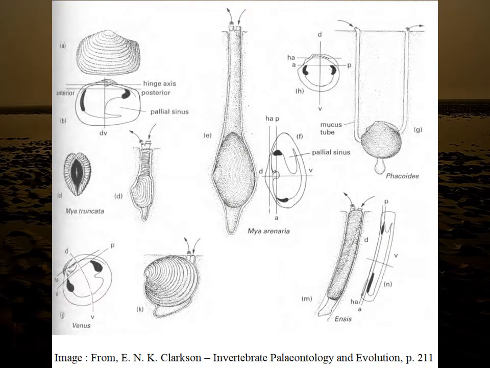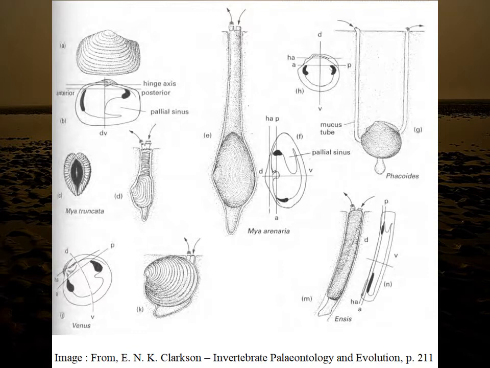Now, an interesting feature in all infaunal bivalves, that means all the bivalves which live infaunally, which live within the substrate, is found that in all these infaunal bivalves, if you closely look, the orientation or the direction of the hinge line and muscle line, or you can say the anteroposterior line, you can see in all infaunal bivalves, the hinge line and muscle line are parallel to nearly parallel.